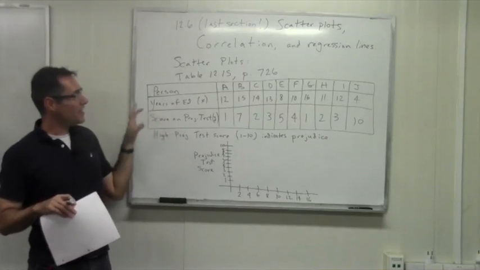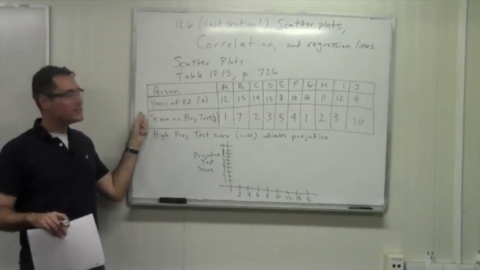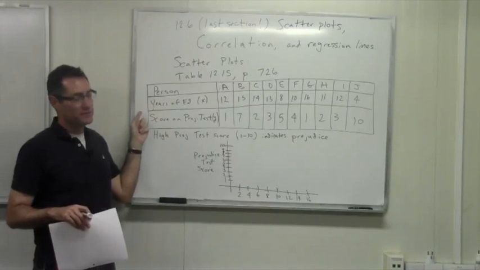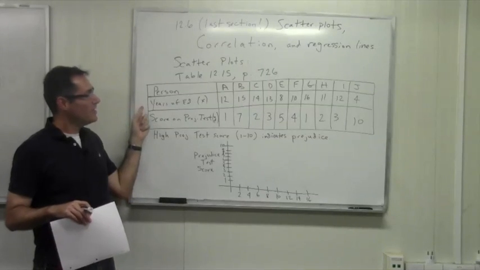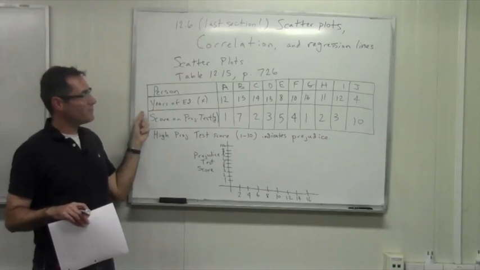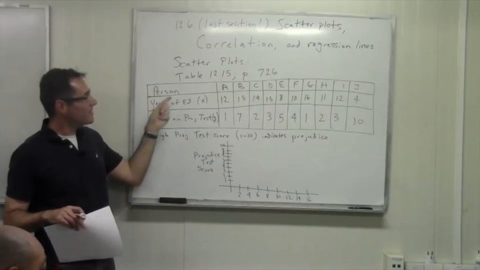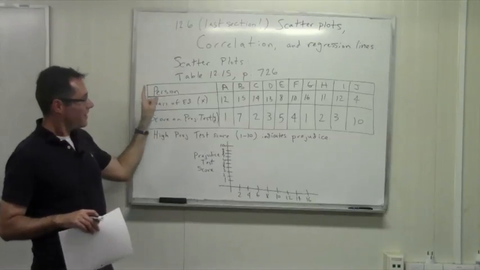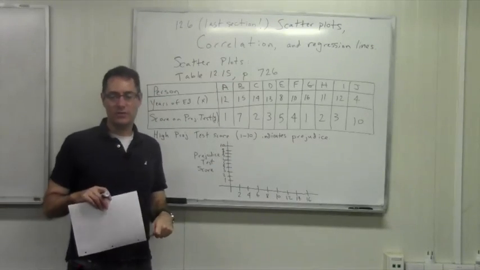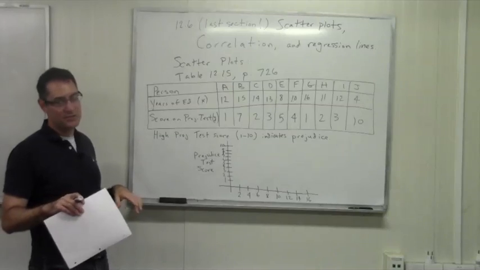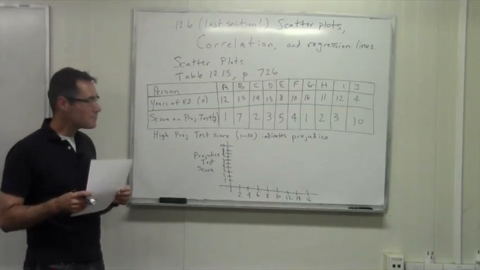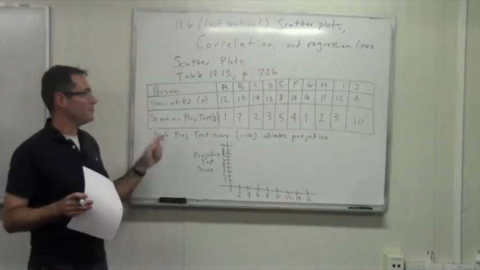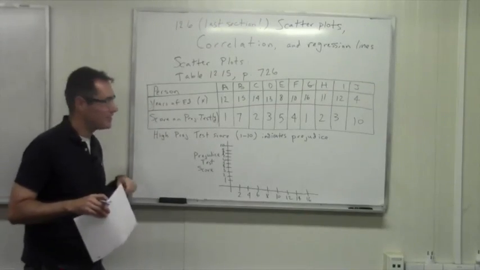But what I've done is I've taken table 12.15 from your book, and you don't have to open this or anything, because it's the same exact table. It is a model of people A through J. A lot of times when we do surveys, we try to anonymize the data so people don't get upset if they see their name in a paper, especially when it says that they're prejudiced against something.